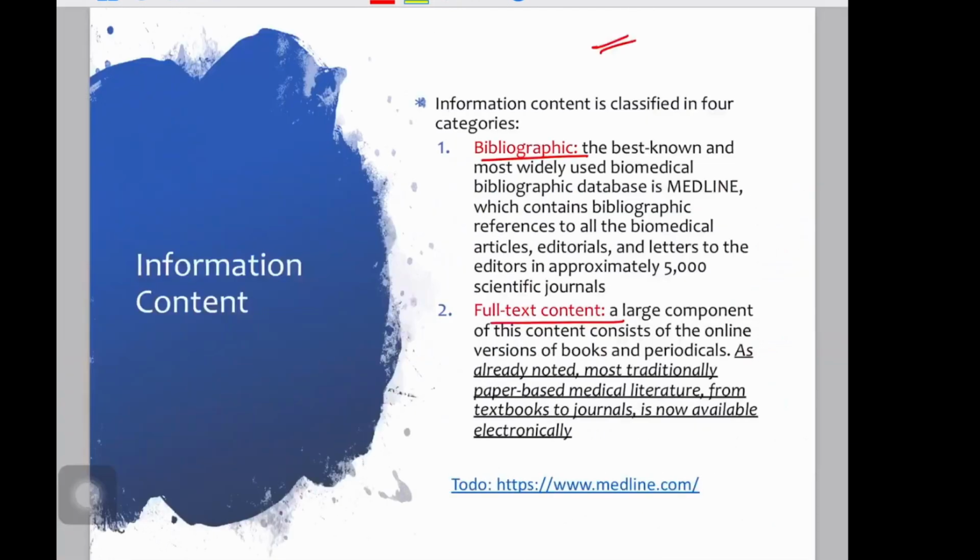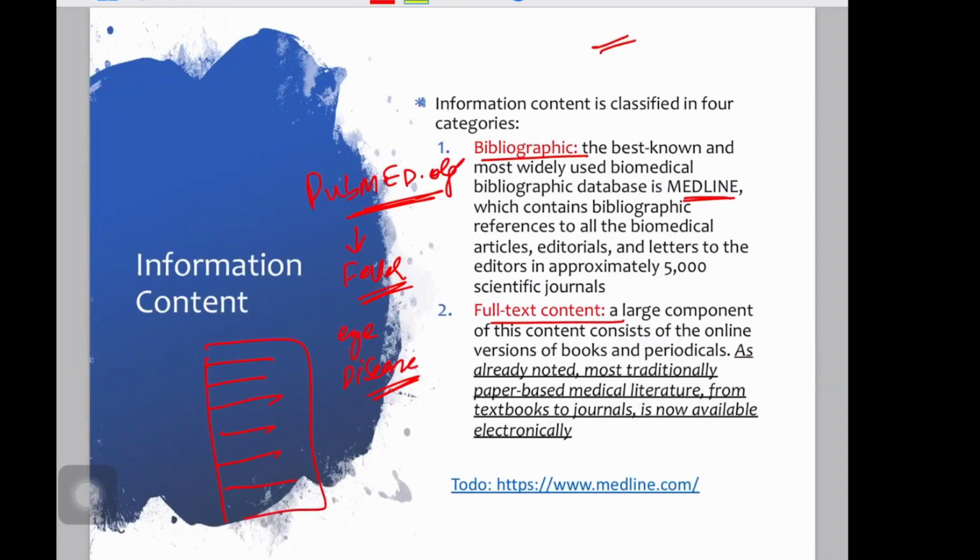Now, for example, when you go to Medline or PubMed, right, when you go to pubmed.org and you type the word fever, or you say eye disease, it will give you a list of papers.